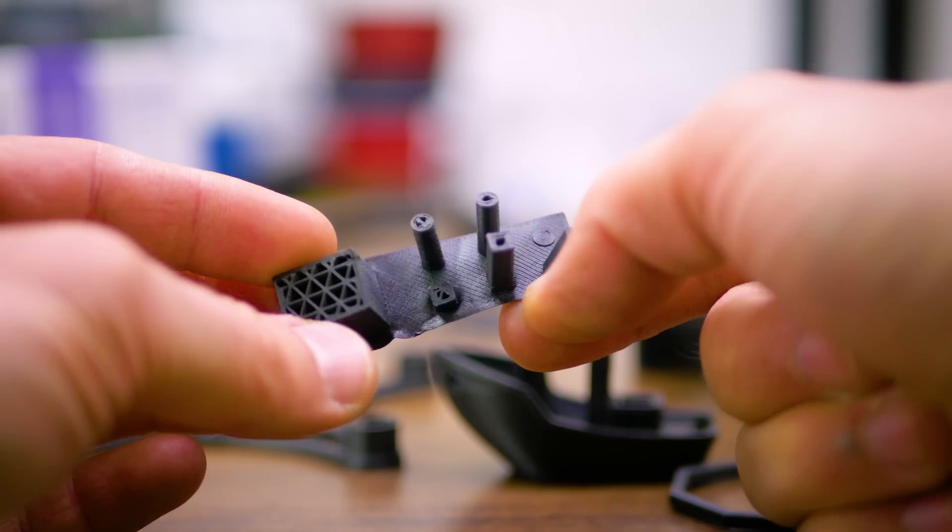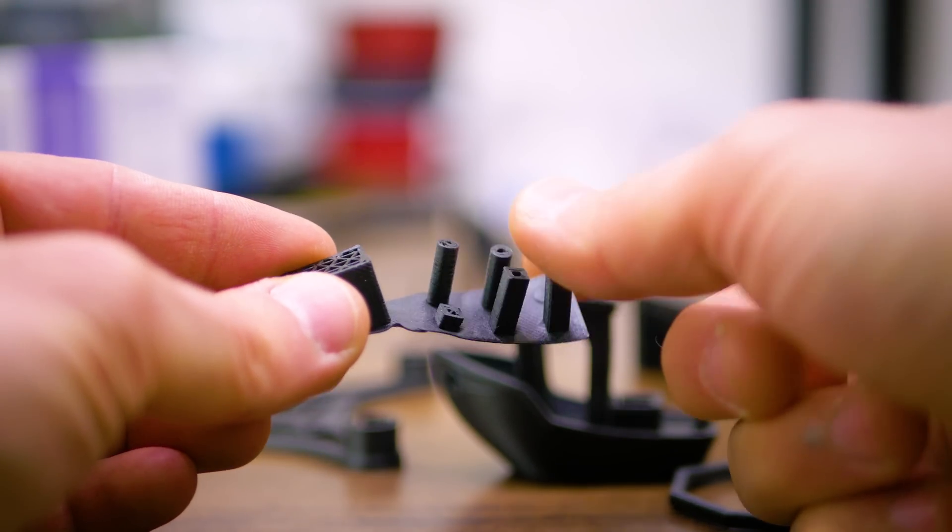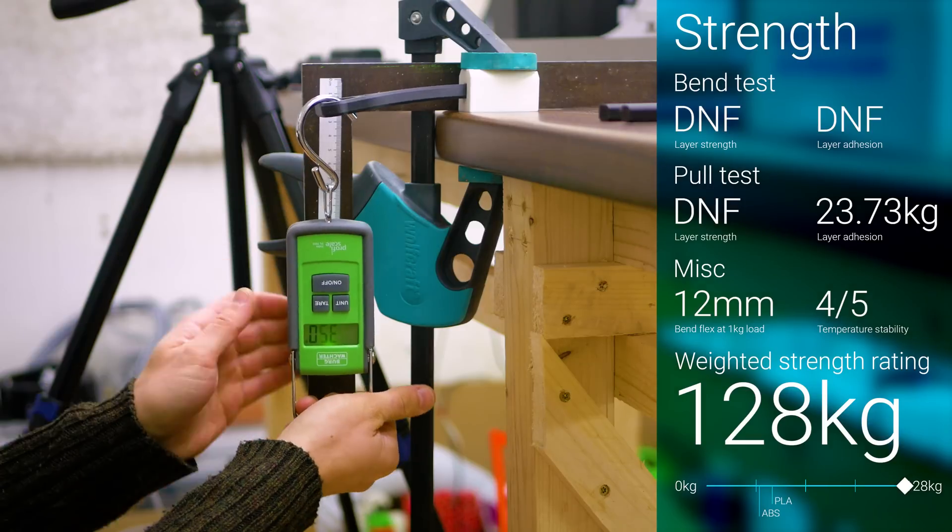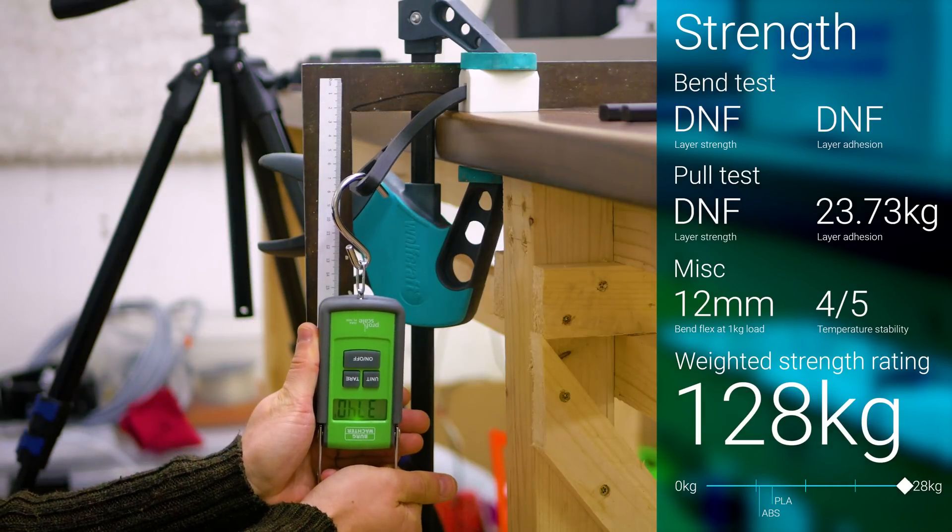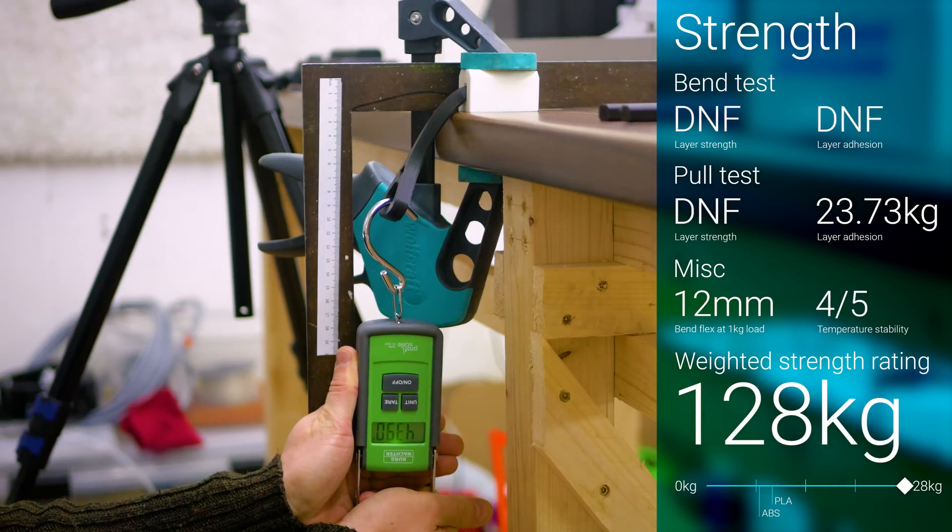When it comes to the strength of the printed parts, the overall slightly increased flexibility over standard plastics and the high elongation at break means that the bend tests didn't really fail, they just kinked and mostly sprung back into shape.